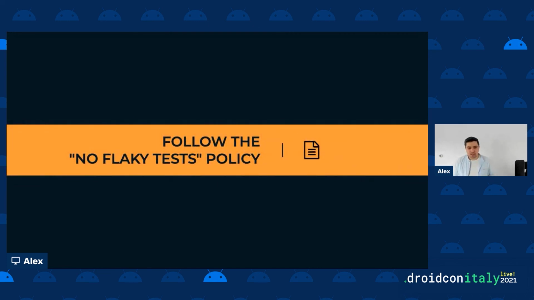The next issue, try to follow a no flaky test policy, because of course some frameworks like Barista allow you to mark your test cases as allowing flaky, with a number of attempts, how often your test can rerun if it fails. But the main problem with this approach is that if you do it 1 time, 5 times, it becomes a normal practice, and you will do it more and more often. And in the end, the execution time of your test cases increases too much, and it will be pretty complicated to cover it.